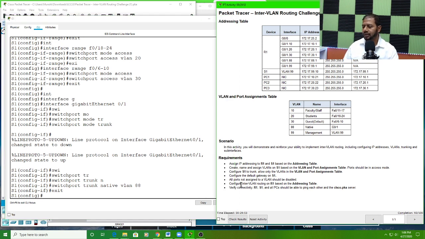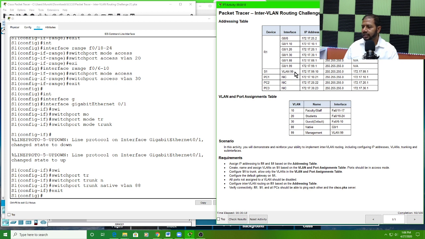Okay. Now what I have is to configure the default gateway. So far I have done neither the IP address nor the default gateway on S1. In the very first step, they asked me to assign an IP address on S1. I did not do that because at that time VLAN 99 was not created.